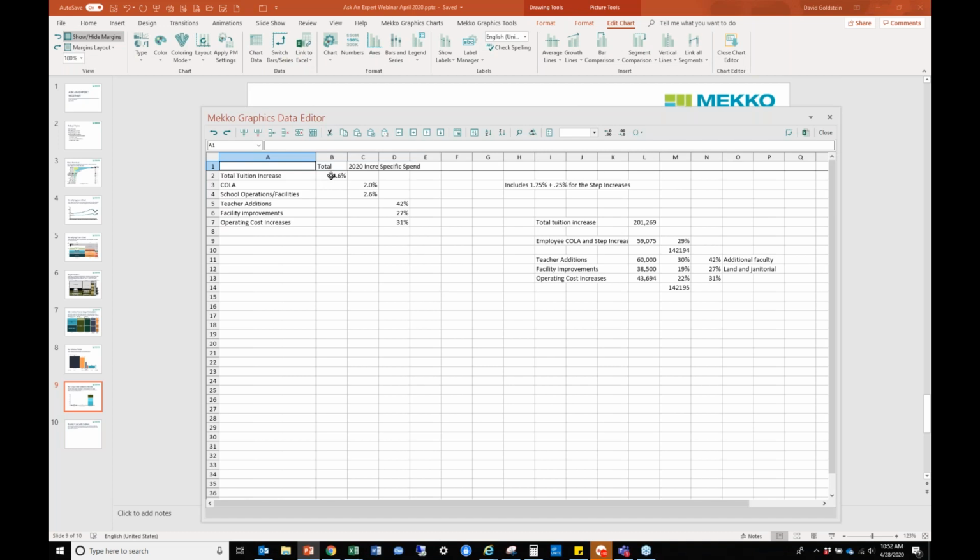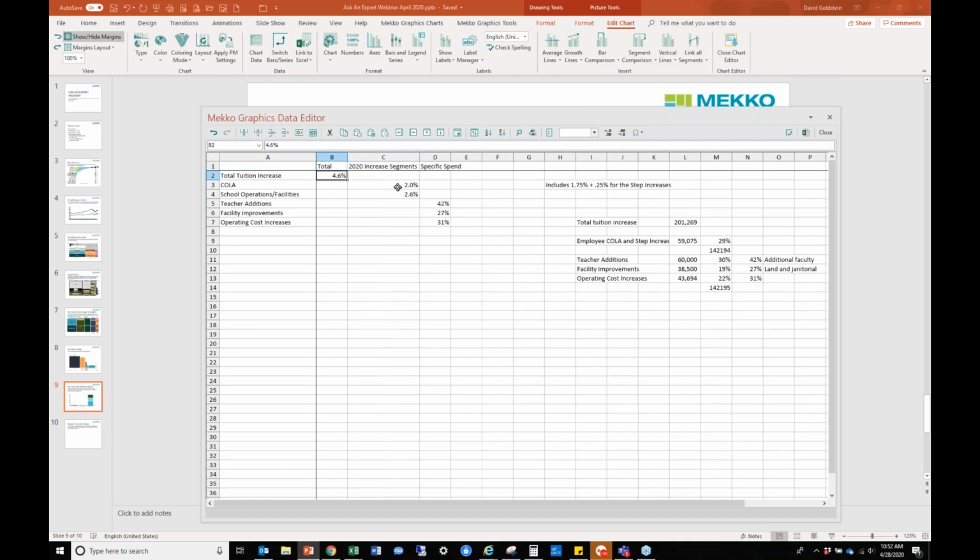There was a total tuition increase of 4.6%, and that's 2% for cost of living, 2.6% for school operations and facilities, and that school operations was going to be split into teacher additions, facility improvements, and other operating cost increases. So that's the data they had on this 4.6% cost increase.